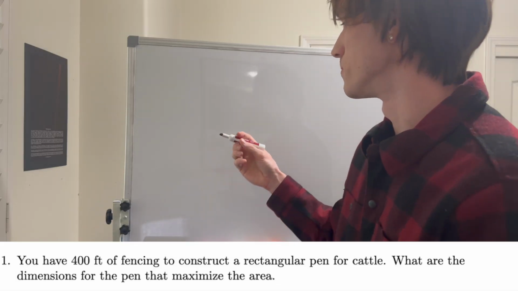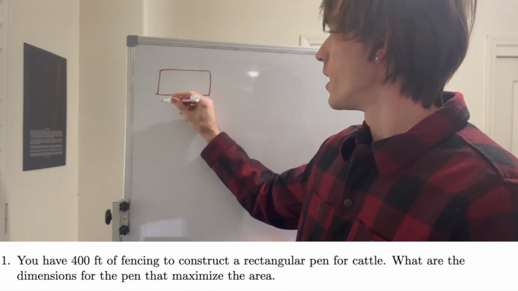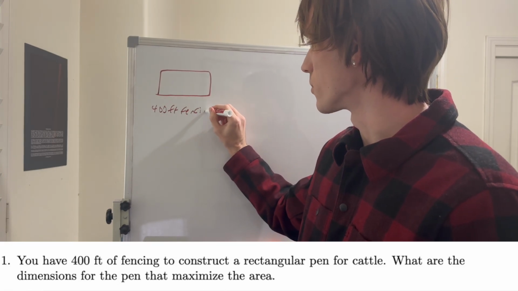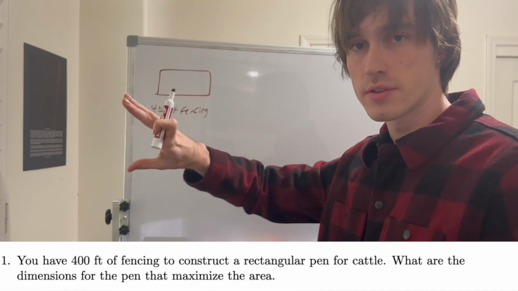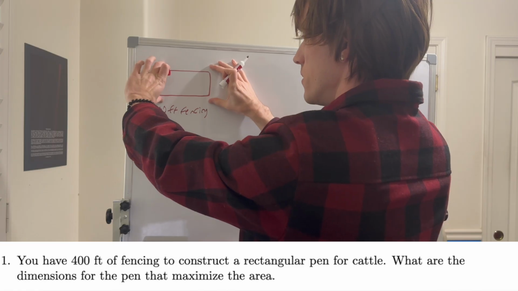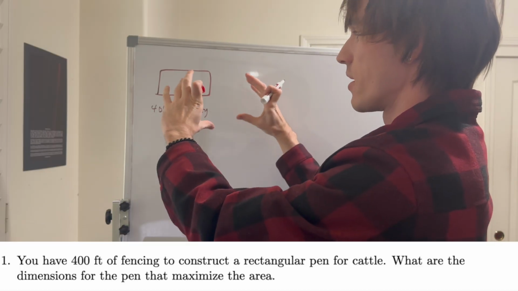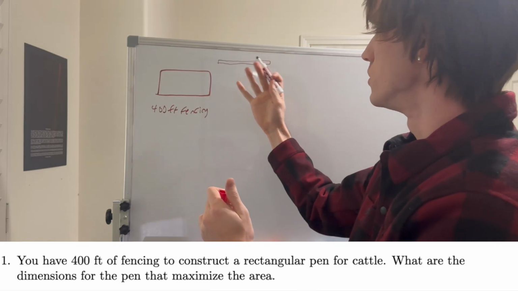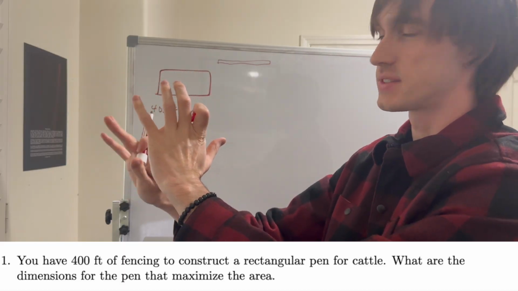So let's draw a visual, because these are always very helpful. Here's our rectangular pen, and we have 400 feet of fencing to work with. This is our given. So we have some perimeter that's going to add up to 400 feet, and we want to maximize this area. The application of this problem is how we can make this rectangular pen maximize the area with 400 feet. We don't want a pen that has a tiny area and still uses all the fence. We want to figure out how we can get the most symmetrical max area for this rectangular pen.